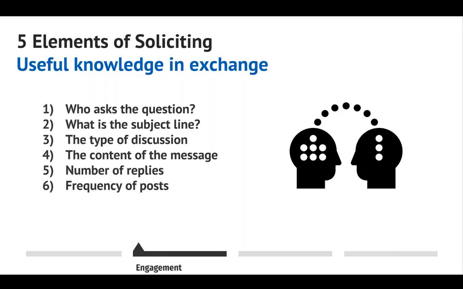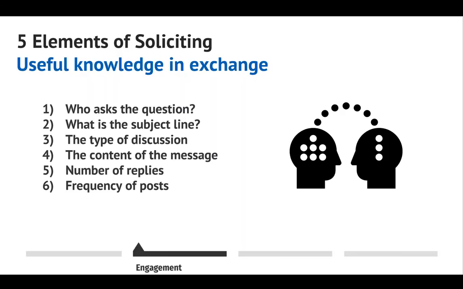Second, the subject line is critically important. We're going to get onto this in a second, but the subject line is going to have the second biggest factor depending upon whether someone will participate or not. The third is the type of discussion. As we'll learn in a second, there are 3 different types of discussions that take place, and you shouldn't have too many of one type, but most people at the moment focus on one specific type of discussion, and I'm going to implore you in a few seconds to please stop doing that. And fourth is the content of the message. Fifth is the number of replies. So the more replies a message has, the more people are likely to respond to it.